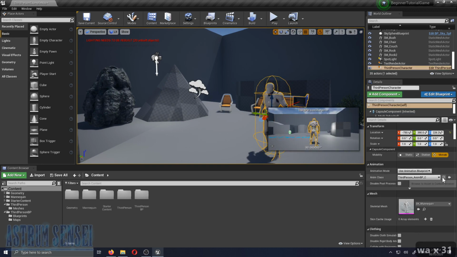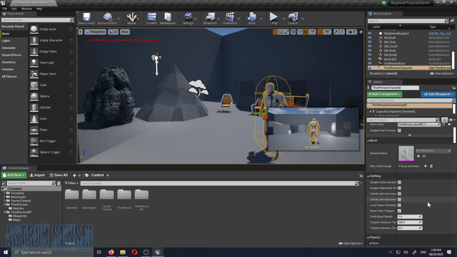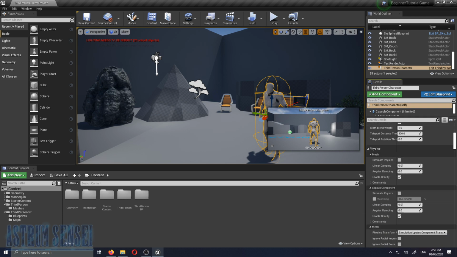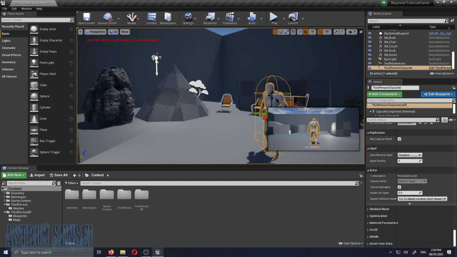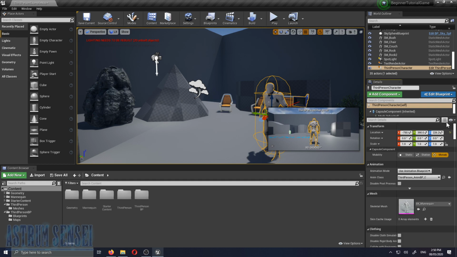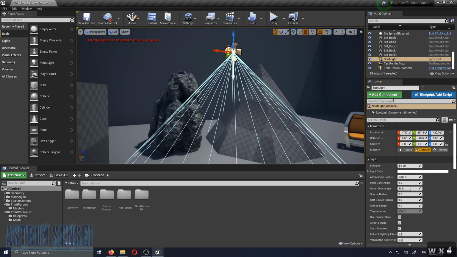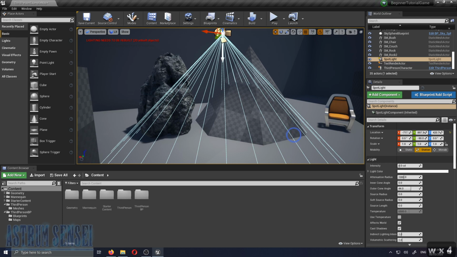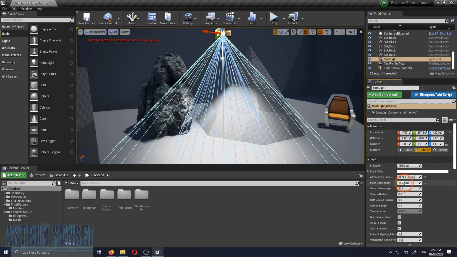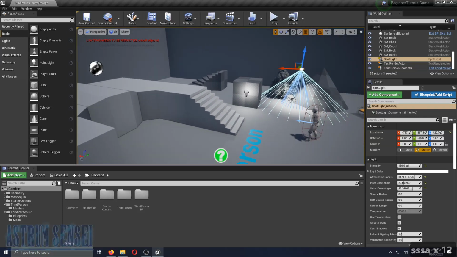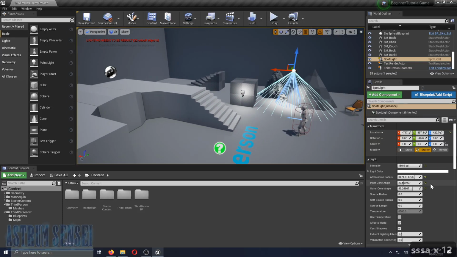And yeah, that's what this is. You can also change a lot of the editable variables inside your character over here. So you're going to be using this a lot when optimizing your games. And there are other things, for example, the spotlight. When you go to the details panel with it selected, it will have its own options. So you have intensity, radius, inner cone angle, outer cone angle. That's just an example, and you can just experiment with this a lot.